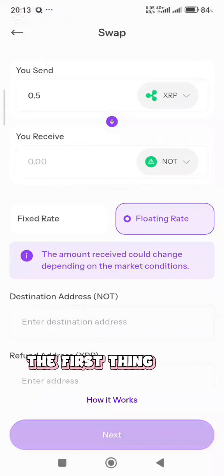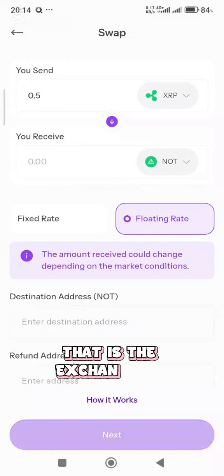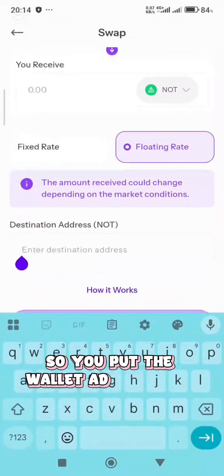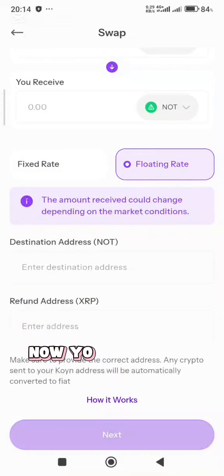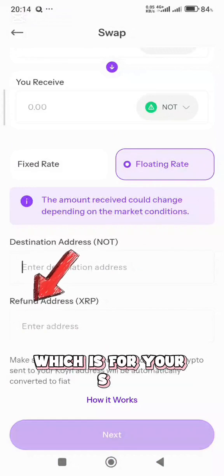The first thing you need to consider is your destination wallet address. That is the exchange or external platform you are sending it to. So you put the wallet address here, paste it there. Now, you also have to provide a refund address, which is for your SRP.